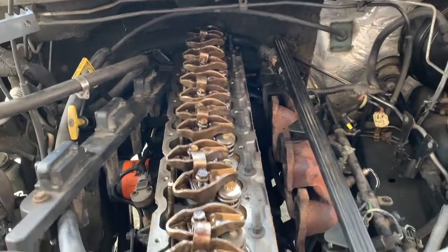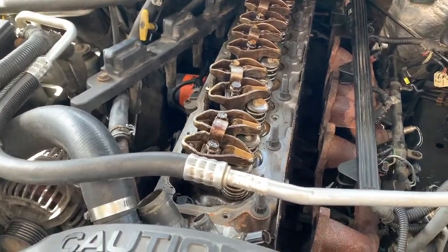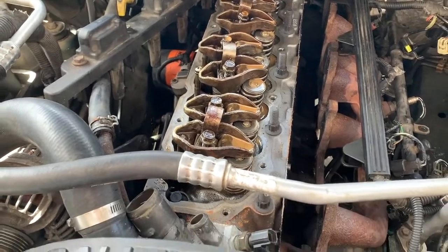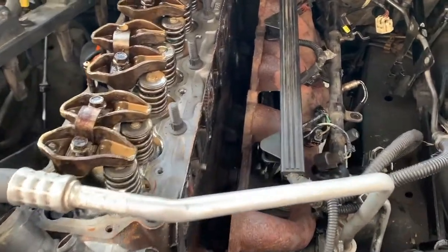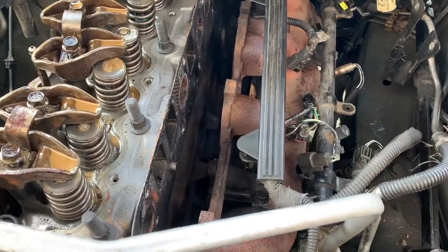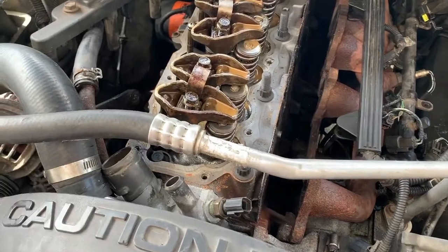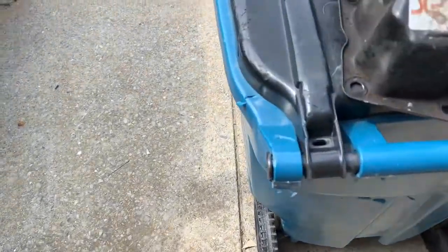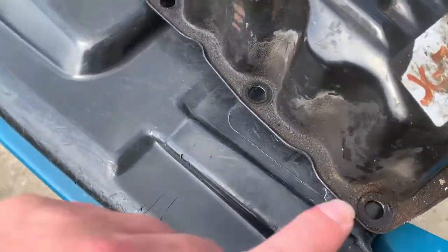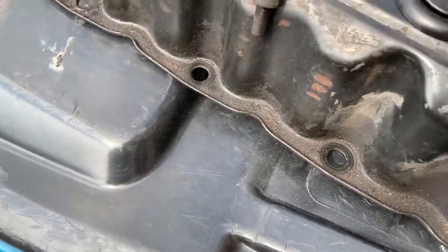All right, guys. So we got the valve cover off. How many bolts were in that valve cover, Ben? A lot. And he's got the intake taken off. So valve cover bolts, there's at least 20, and they're an 11 millimeter. So weird. You can see over here the valve cover holds about 20 bolts that go all around the valve cover.